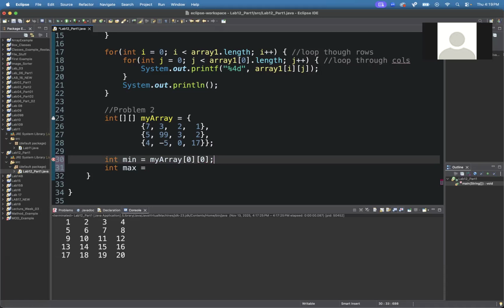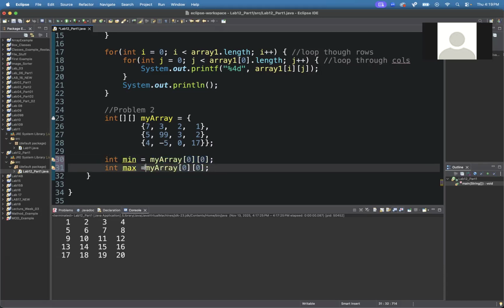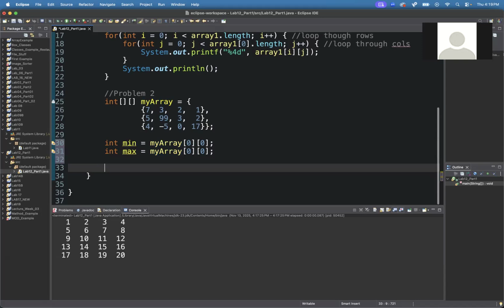So what we put in is just the first entry. We'll start by putting the 7 in there, and we'll do that for both of them. So right at this point, both the minimum and maximum are storing the value 7, which is neither the minimum nor the maximum. But we can loop through our array and now do something.